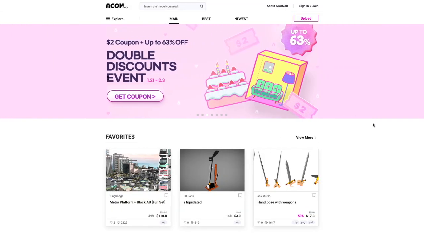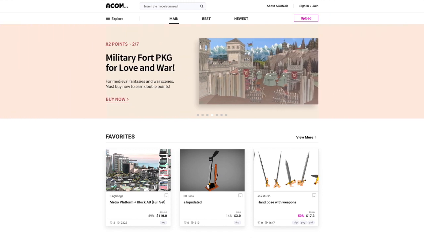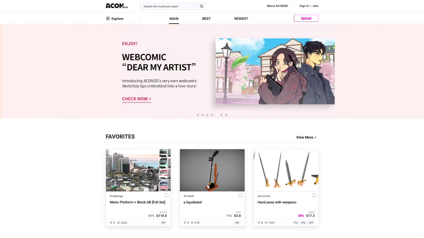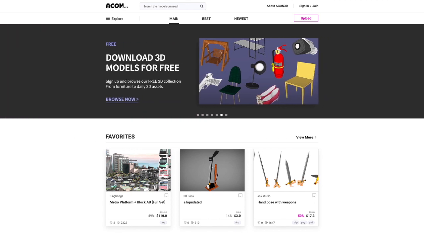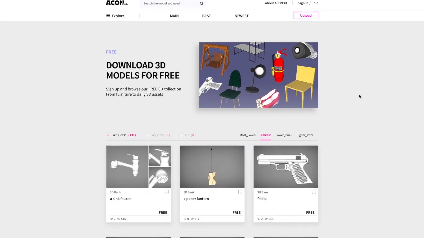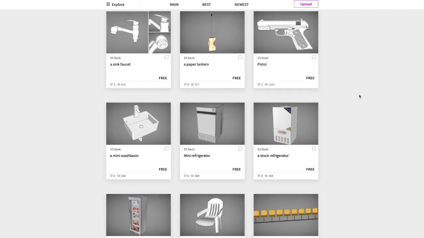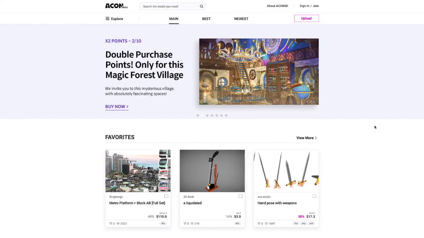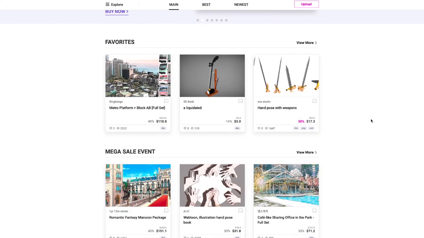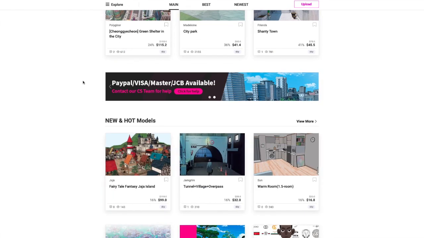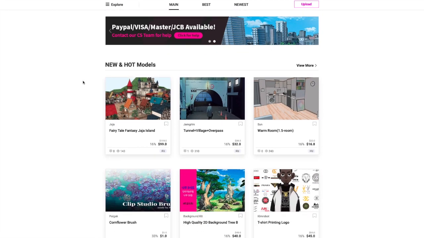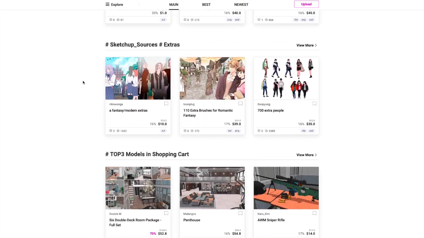Now, another really great website that I found was Acorns. They have also a lot of great 3D backgrounds that are very comic friendly as well. So I definitely recommend you guys check them out. They do have some free options, but the majority of their site is the paid version. But I still just wanted to give them a shout out because I love finding more assets that I could potentially use for my comic.